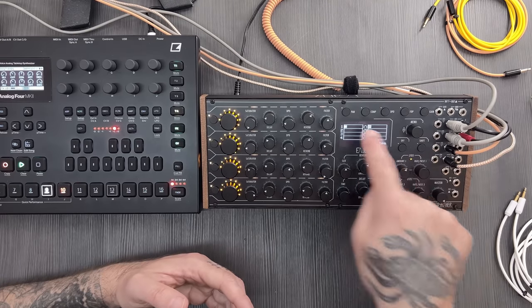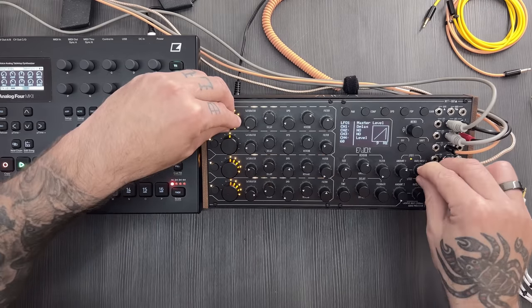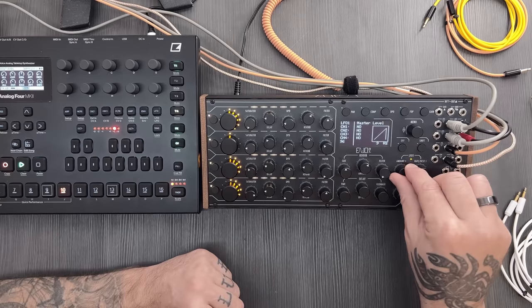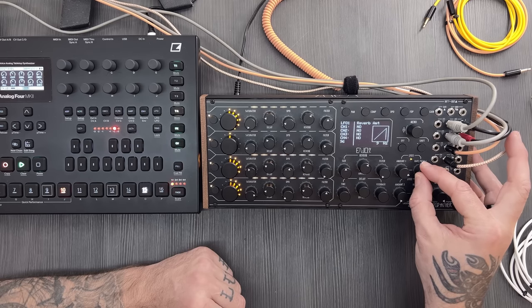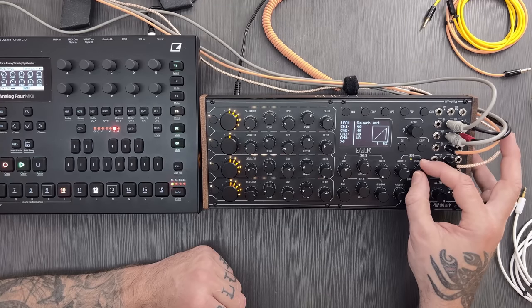Now this LFO is also working on something else, so it might create something. Let me remove it from everything. So here it is. Again, now it's on the reverb filter. Now it's on the reverb amount. Of course, you can make it slower.